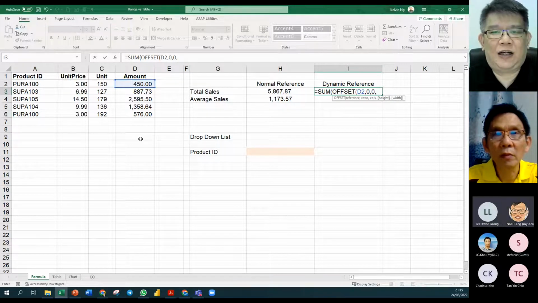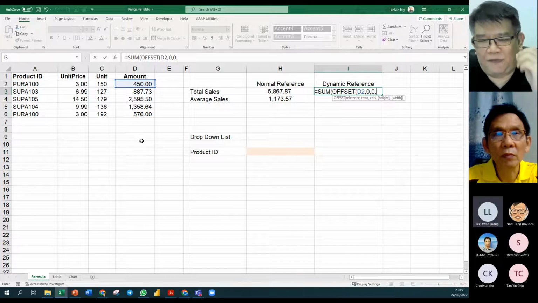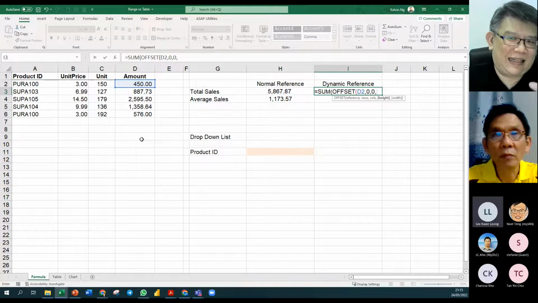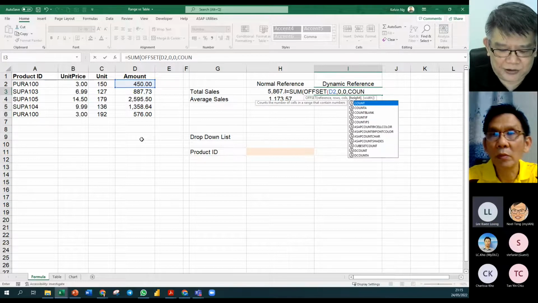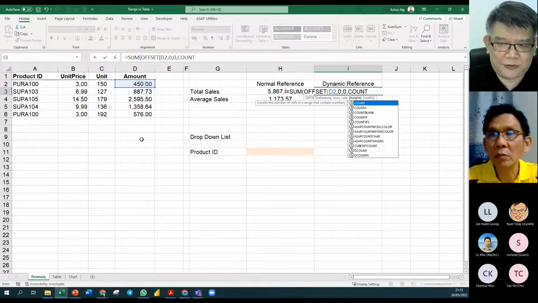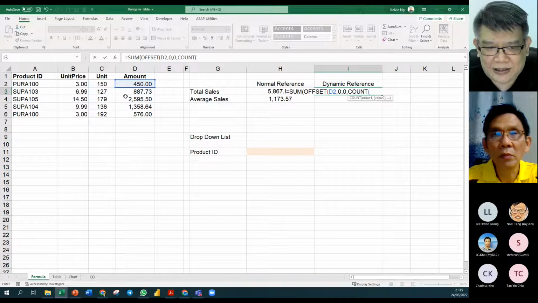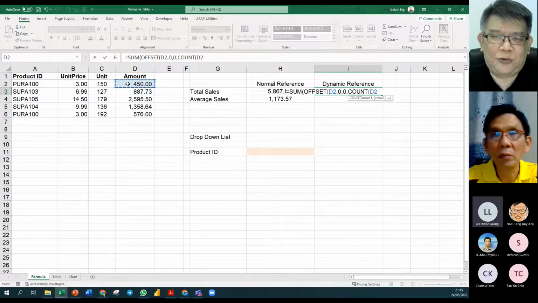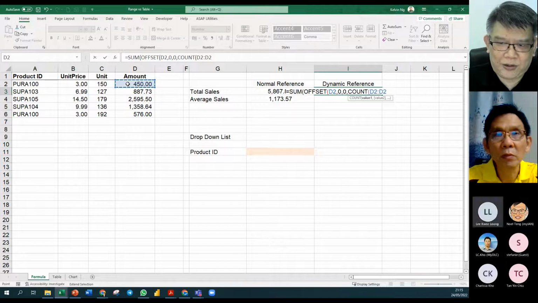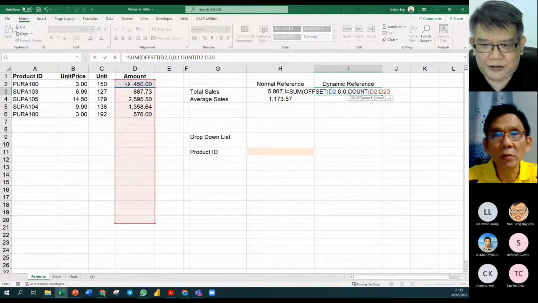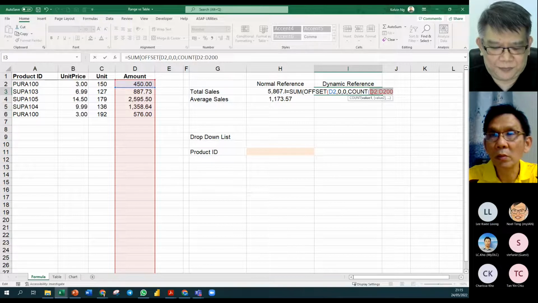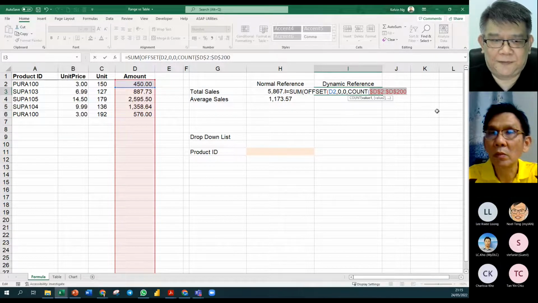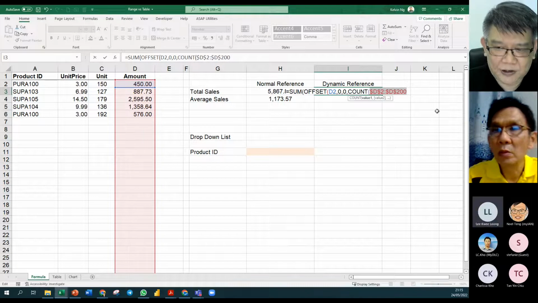I would like to have a perfect selection, meaning the exact number of rows. So I will tell Excel to do the count, starting from D2 all the way to D200, and I'm going to make this absolute with F4. Then I close the bracket.